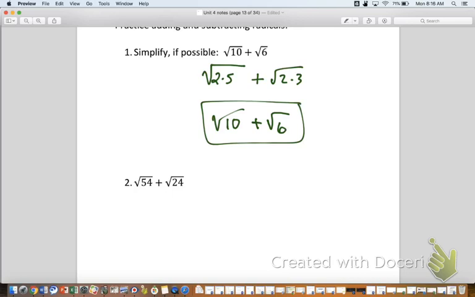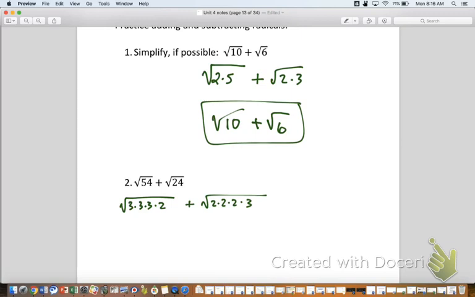So you might look at number 1 and make a bad conclusion about number 2, right? You could say, oh, number 2 is just like number 1. The radicals are different, therefore we can't simplify. But you always want to investigate and break things down before you make that judgment. The 54 can be broken down quite a bit. 54 would be 3 3s and a 2 on the prime factor, so 3 times 3 times 3 times 2. And the 24 would be 3 2s and a 3.